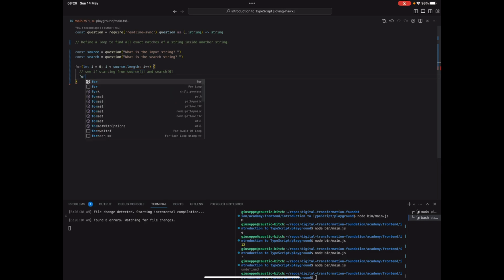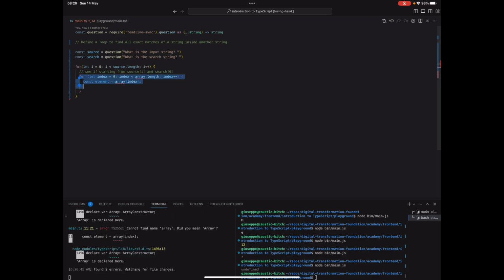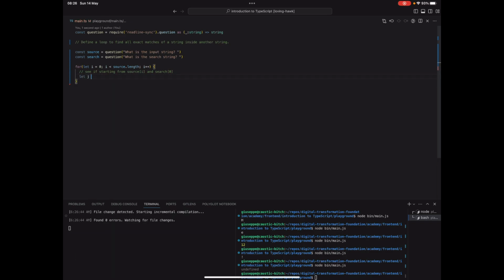Well, how do we do this? We actually need a while loop, might even be better. Okay, so let's start with j. j is 0, and this j will be the index in the search string.